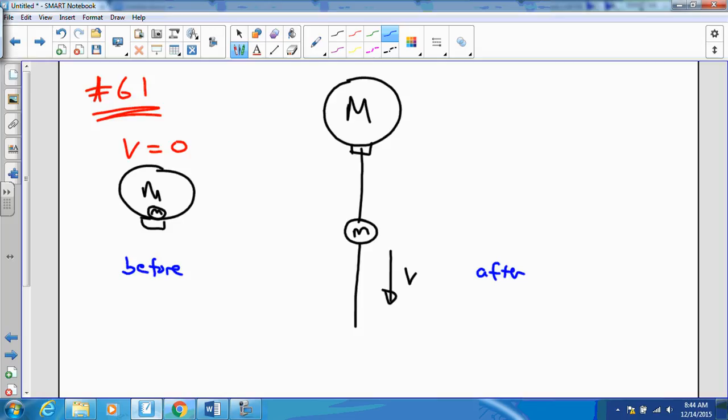Okay. Now that we've got our before and after, we want a physical sense of the problem. What is your physical sense as to what's going to happen with this balloon of mass capital M as the guy slides down? Then the balloon will go down as well. Okay, so your physical sense is the balloon will go down as well. So we'll have like a V1, something like that. One down. Like whenever they throw the bags out the side of the thing with extra weight, it pulls down the balloon. You know what I mean? Okay. All right, so a little bit of experience there.